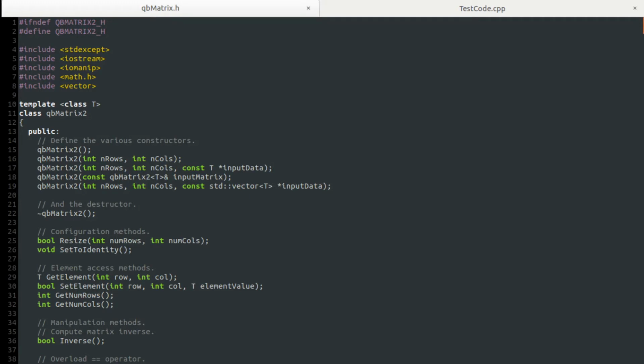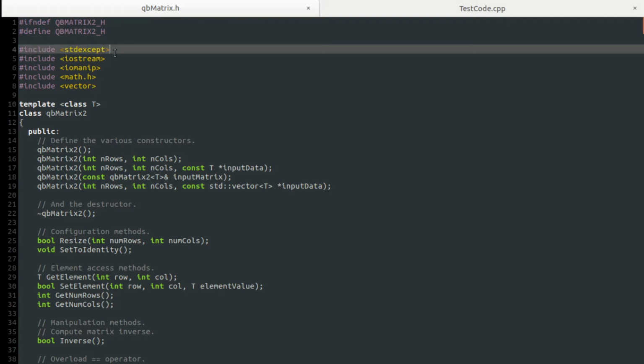So this is what we have, and some of this code is exactly the same as we talked about before when we created the QBMatrix2 class in the first episode on this linear algebra series. And some of it has been added, so I'm going to go through and talk about what's been added. The first thing that has changed is I've added a bunch more includes here. We bring in std exception for doing exception handling.